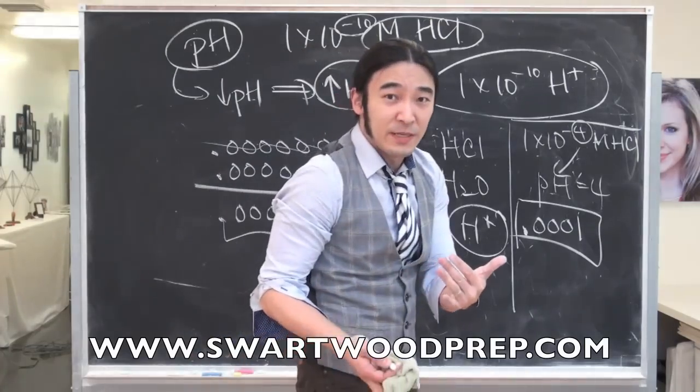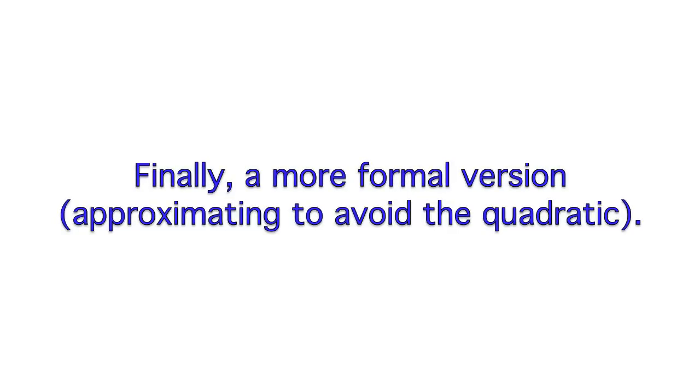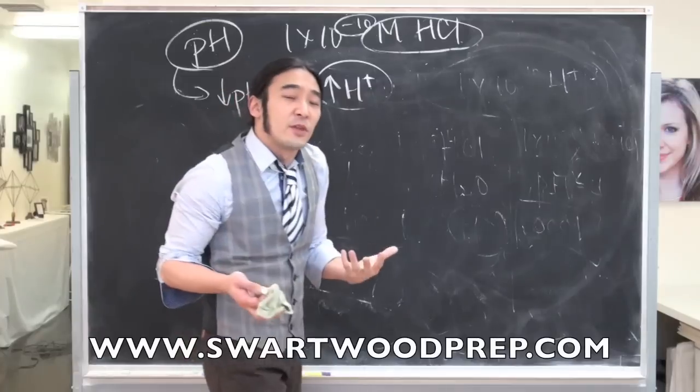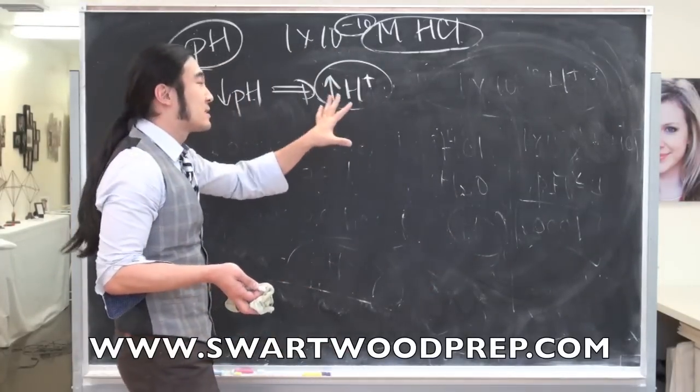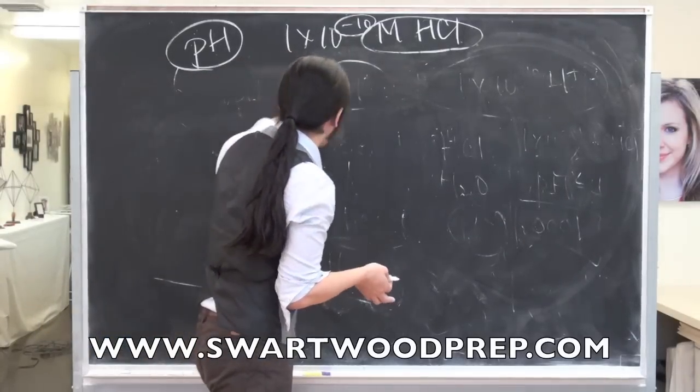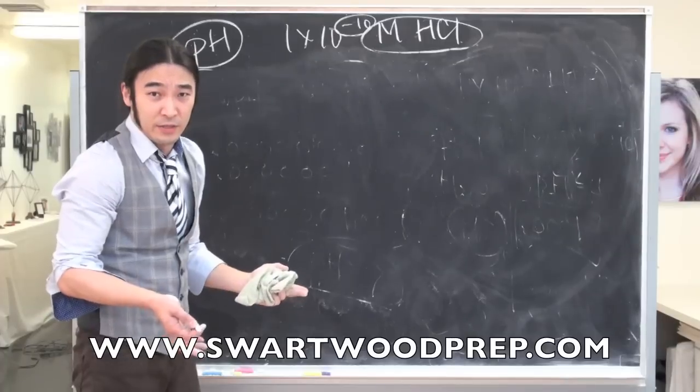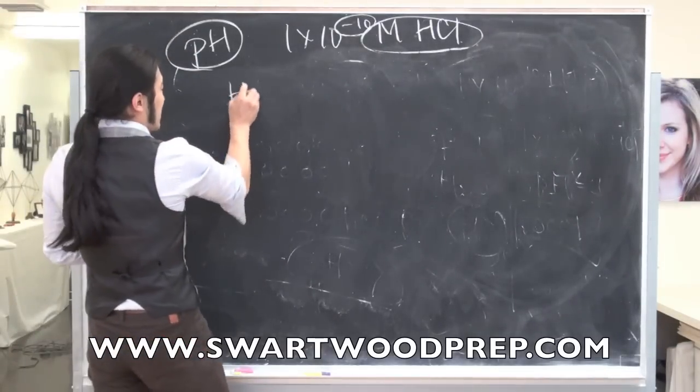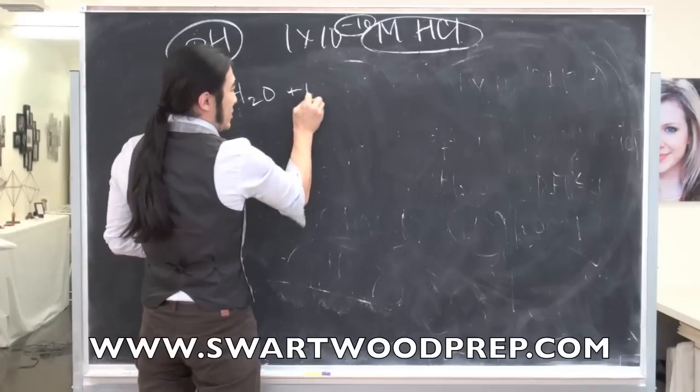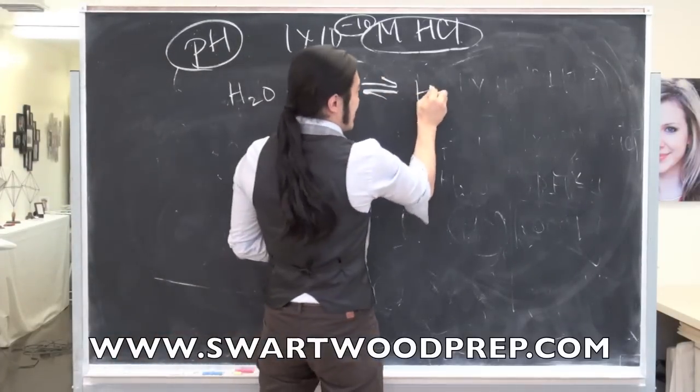Alright, so some of you out there might have objections because this is the main idea that's going on. But you want to see it more formally. So for those of you that want to uber geek this out and do it for real, we can make this slightly more formal. If you want to do it really precisely, or at least a bit more precisely, we would do the quadratic on this. But trying to avoid the quadratic, let's do something like this.